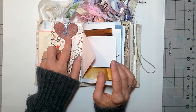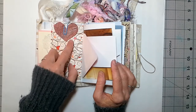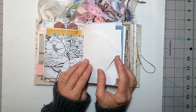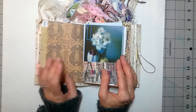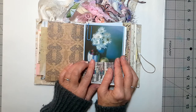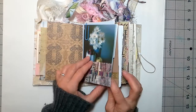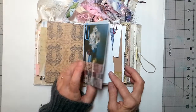This is a crushed paper heart that's been sprayed with, I think I used some Tattered Angels Glimmer Mist on this. Turned out really pretty. And I love to work with crushed paper. It's almost as fun as inky papers. It's a little neater than the inky papers. I thought that this was just so pretty. It's the front of a greeting card. You know, we've got some very pretty daisies in a vase here. It kind of went well with the cityscape thing that we have going on. Kind of a juxtaposition between, you know, country things and city things.